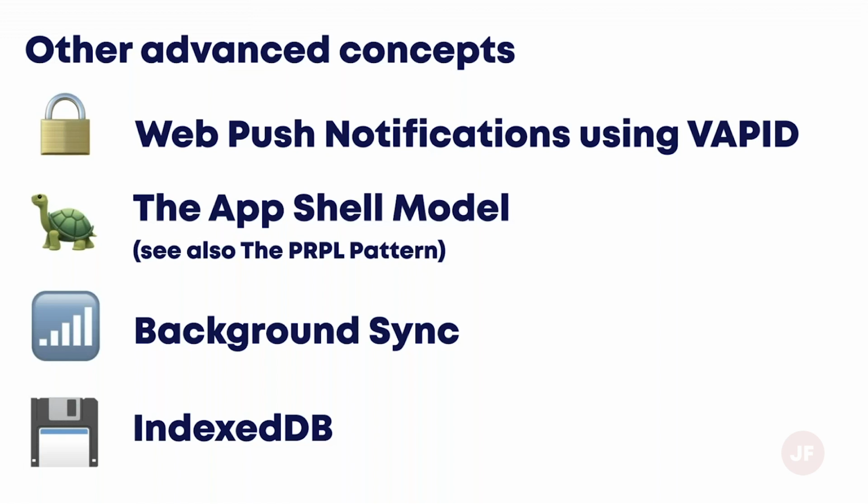And then there are other advanced topics that we didn't cover today that I strongly encourage you to take a look and to play around with them. The first thing is the web push notifications. Similar to when you are using a native application that you get a push notification from people, you can use that as well with web apps. Then the second one is the app shell model and also the REPL pattern. They are basically patterns on how you structure your application in a way that it's more performant, as well as allows the user to improve the first time to interact with the application.